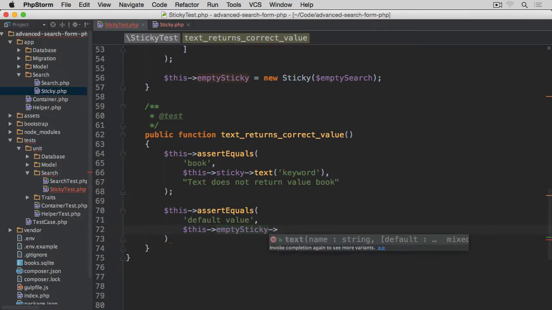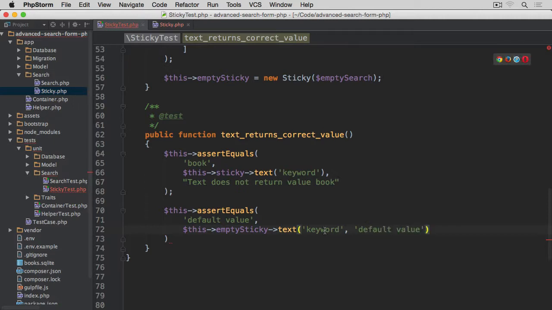There was not a single item in this get request because we reset it to an empty array. So text, keyword, which we know won't return anything, and then the default value we're going to specify default value. And this is what we're expecting to be returned because obviously this item will not be present in a collection of the search class instance. And if it fails, then we're going to say a text does not return default value.